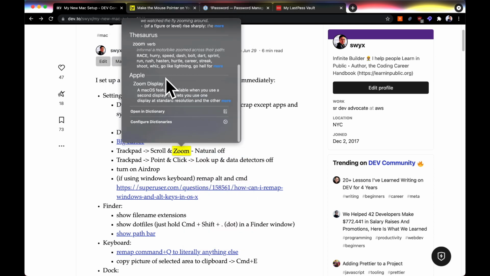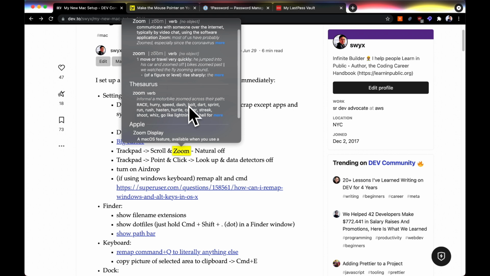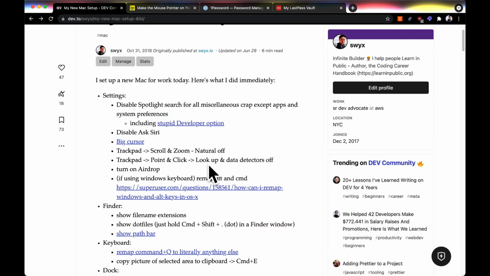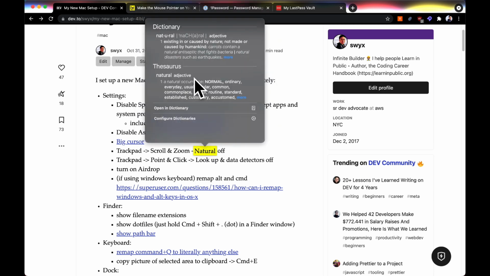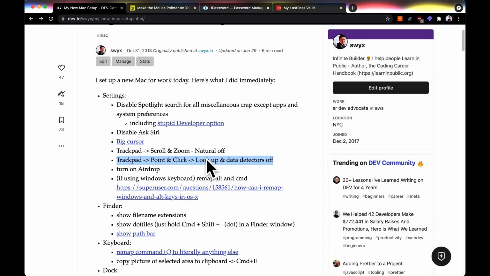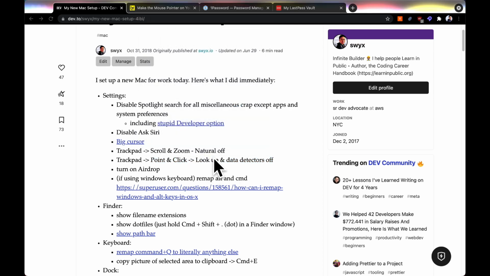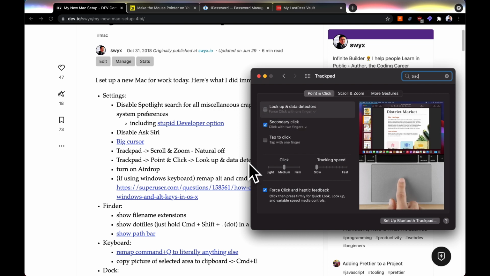And I'm good at English. I don't need to accidentally trigger this. So, force click. If I just happen to click too hard, it pulls up the dictionary, which is really stupid. So to turn off force click, you just click here and then it's off. So that's really good.